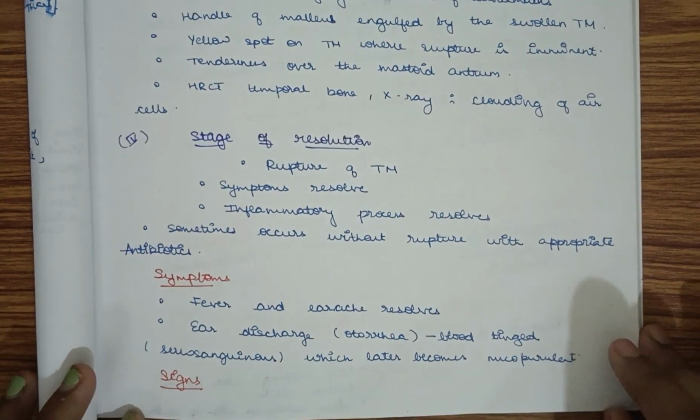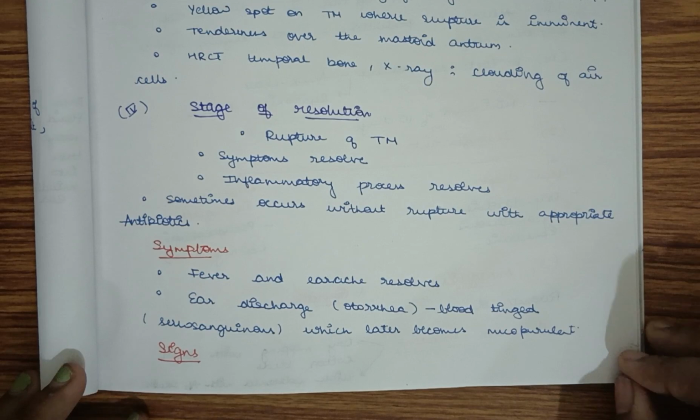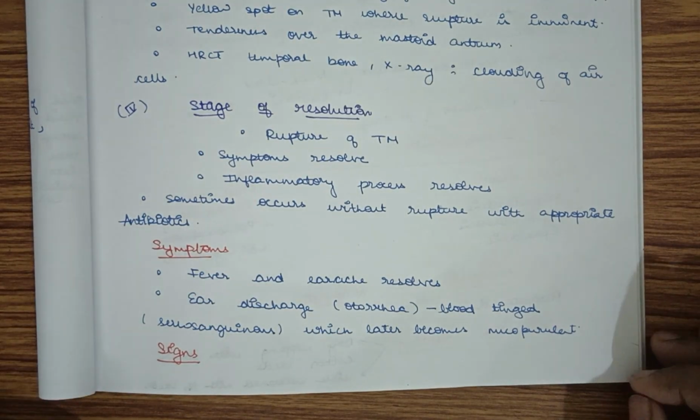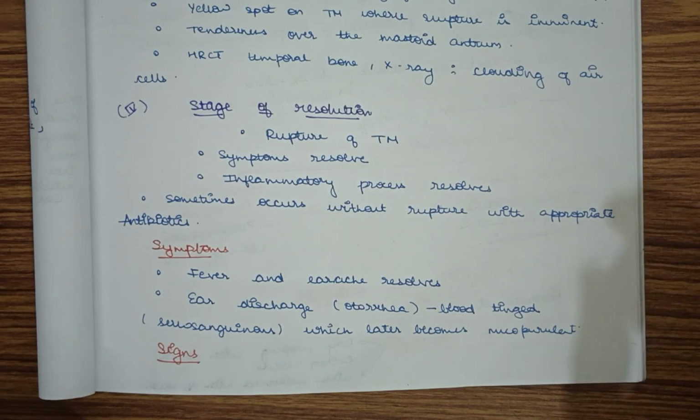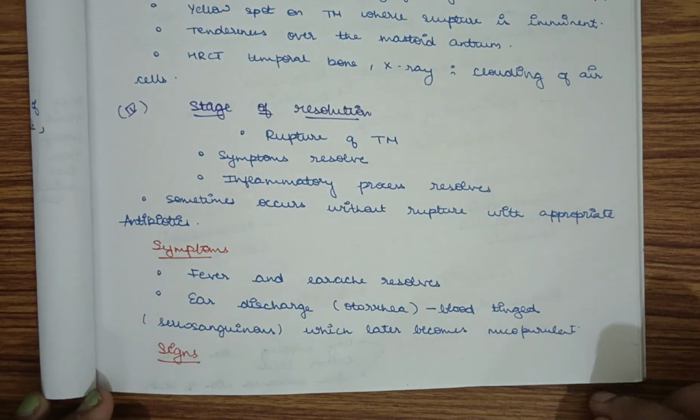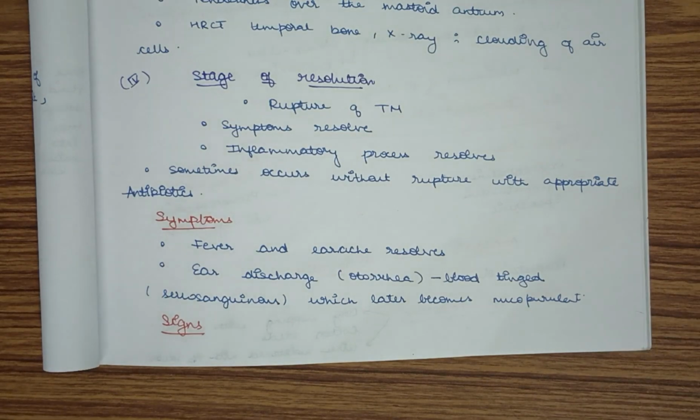Okay, then the fourth stage is the stage of resolution, in which there is rupture of the tympanic membrane. So the symptoms will resolve and the inflammatory process will also resolve. Sometimes this stage of resolution occurs even without rupture if there is appropriate antibiotic usage for a proper period of time. So now we'll look at the signs and symptoms. In this, the fever and earache will resolve. The ear discharge will be seen.